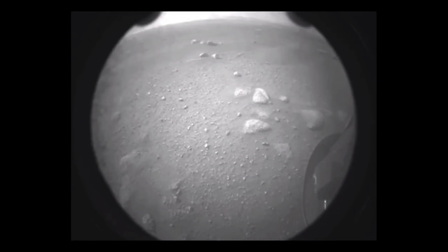One of the other things that is possible as we continue to get more higher resolution imagery down — this is just a thumbnail that we're looking at — we might even be able to see bits of the delta in the distance. And it's possible, although we're not sure yet, if we captured the descent stage, our rocket-powered jet pack, perhaps even impacting the ground.